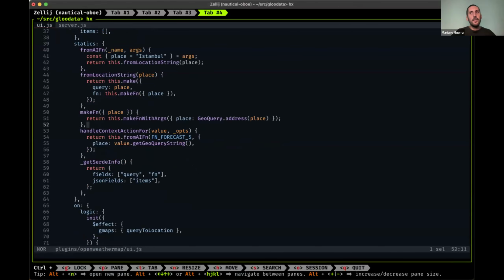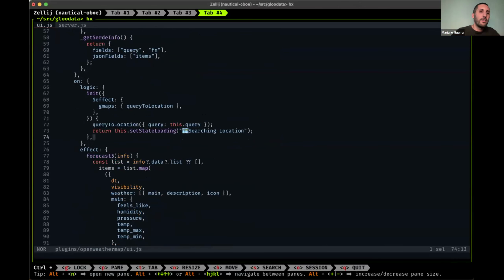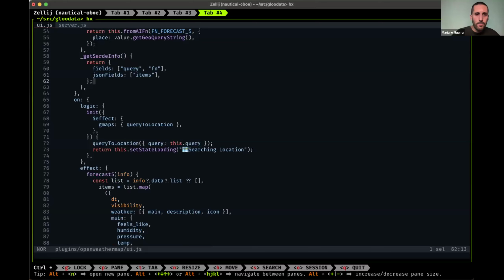Handle context action is if you register yourself as a component that can react to the user clicking on smart links, it will call this function with the value that was clicked, and you return an instance of yourself. So basically you configure contextually to the thing that was clicked. If you're reacting to only one thing, it's pretty easy. This is serialization metadata, like which fields are going to be serialized and what kind of serialization. The default is fields, which is the serialization framework. And the other one is JSON fields, which is just JSON stringify, raw data.